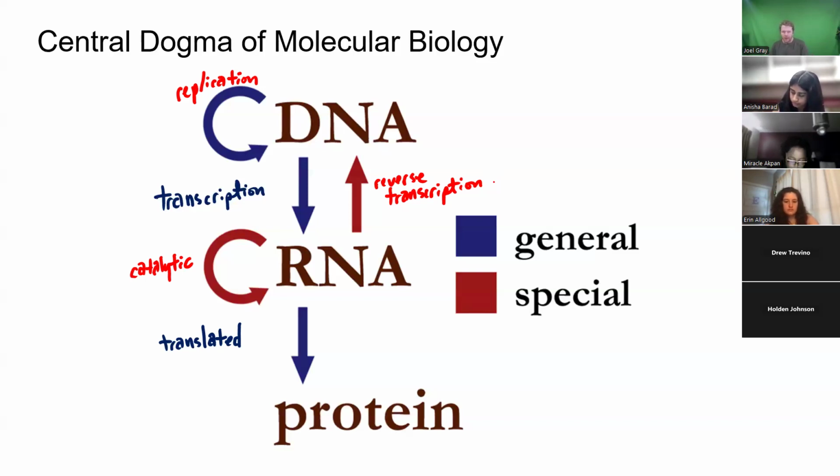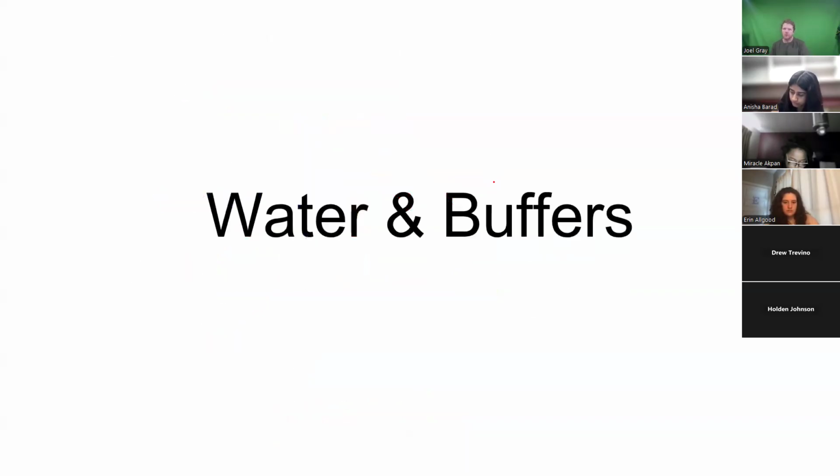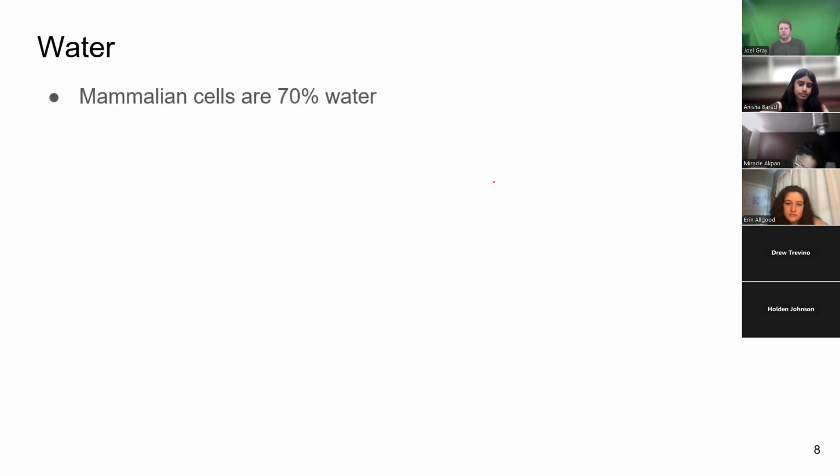Now, with that in mind, let's talk about water and buffers. We will not be making any buffers, but I will want you to know buffering range and basically what a buffer is and how it functions. I think that in Gen Chem 2, everyone probably made more buffers than they thought they ever would make, especially in that lab. But that's done.